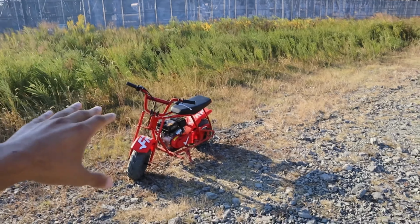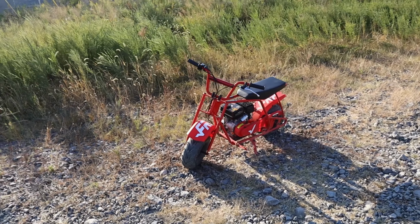Guys, this mini bike is only $490, and it's just as much fun as an $8,000 dirt bike. You guys cannot pass on the opportunity to get yourself this mini bike.